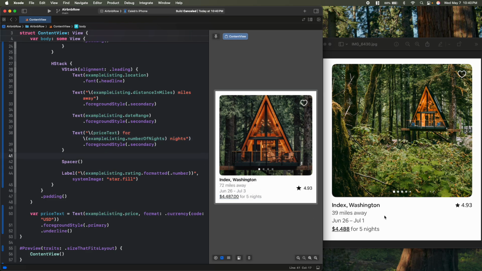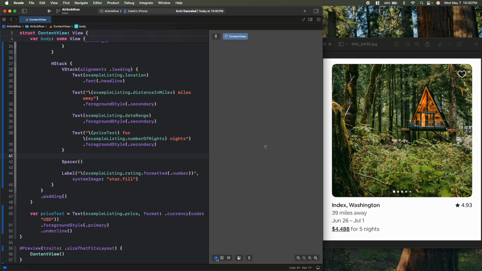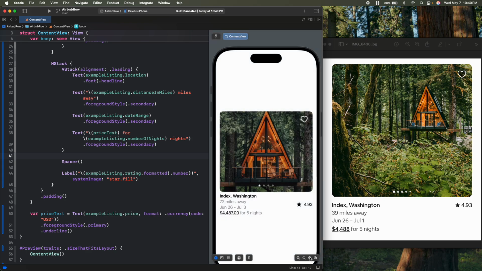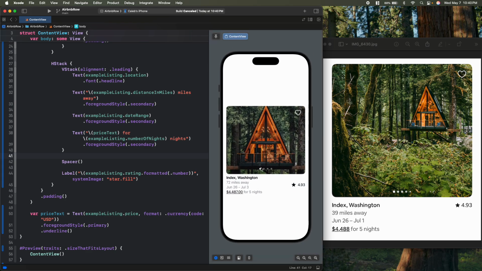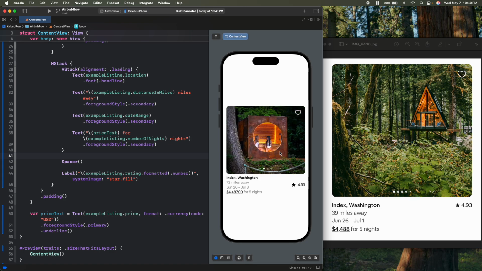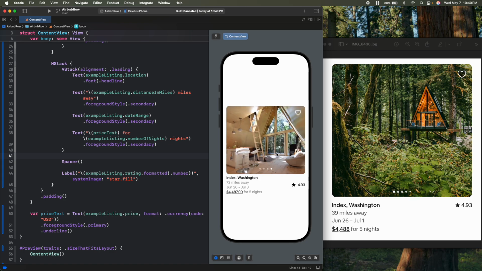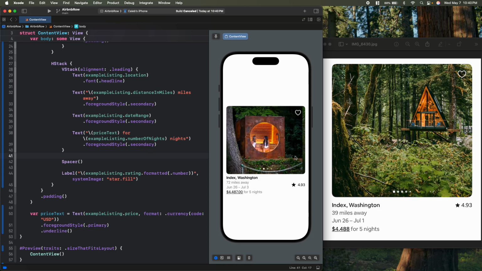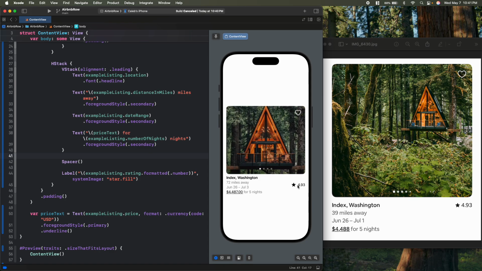Yeah, I think that's everything. So let's go to our live view, hit this, kind of get things centered. And now we can just swipe through our images of this little tree house, which looks pretty cool. And then we got, oh, this isn't good. This here is centered, and I don't like that.